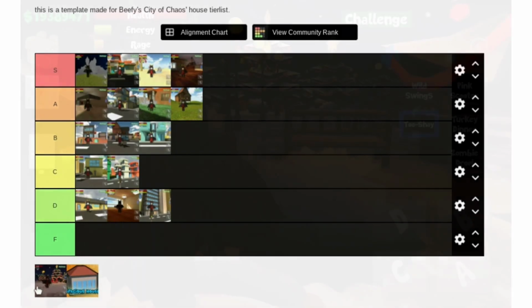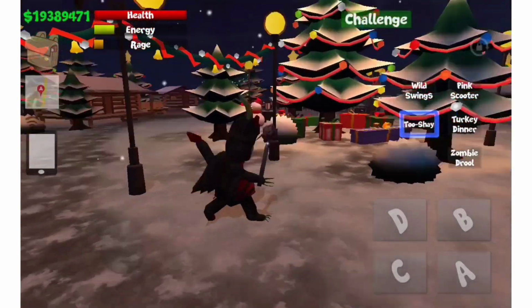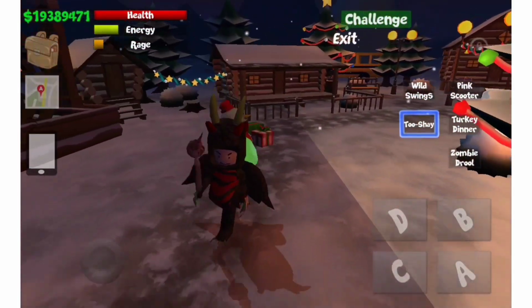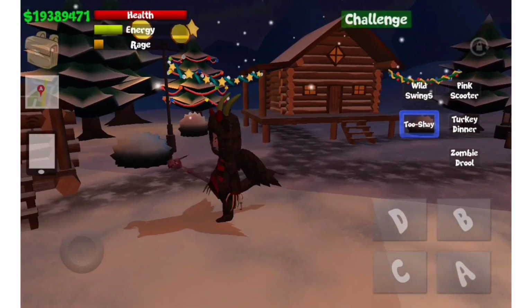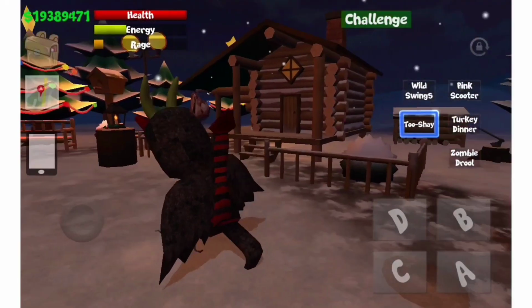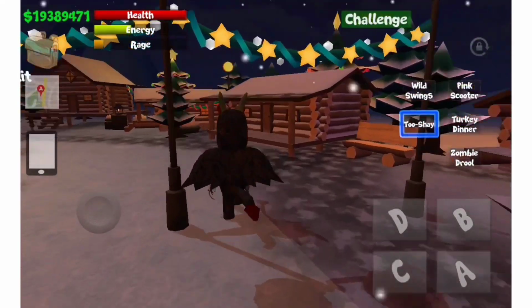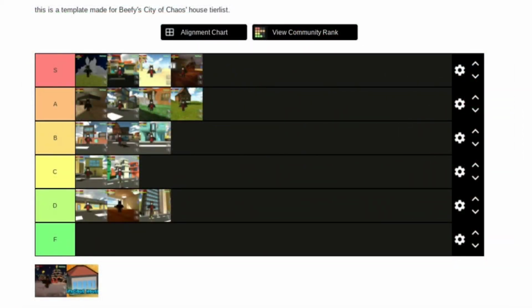Then for the final two, we're going to go with the Christmas Village. This is a nice, peaceful Christmas village. It's in nighttime as well, the first nighttime building introduced in the game. You can't enter the houses, sadly, but it is nice to have. You can build your own little structures around the Christmas Village, which is pretty good. I'll give this a low S tier. It's a nice house.